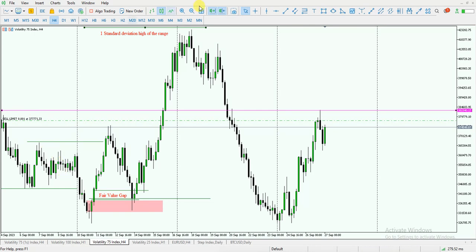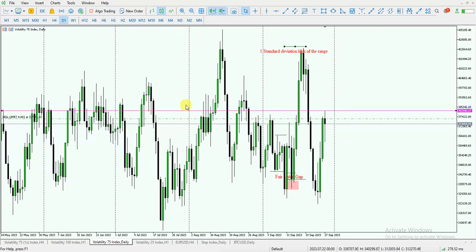So a few weeks back, this is on the 4 hour time frame. We had price trading from an unknown area into this area. Let me go down to the daily, and I want to mark up some areas. You will notice that on volatility 75, price traded towards this area and left a little bit of a gap in here. This is a little bit of an advanced lesson. If you are not a little bit advanced, you may not easily grasp the concept, but it's good for your studies.